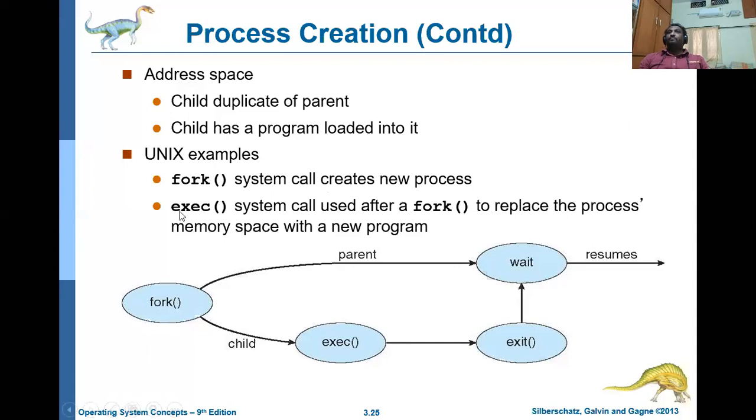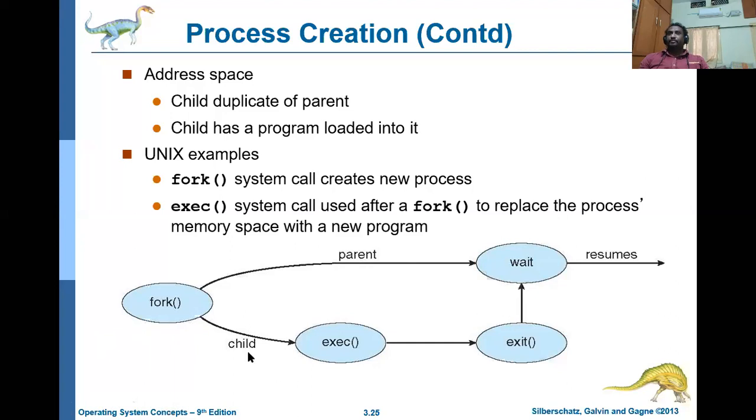Then we have one more function called exec, execute, which is used after fork to replace the memory of the program. If you see the example here, the fork function is called, for which a child process is created, the parent process and the child process.